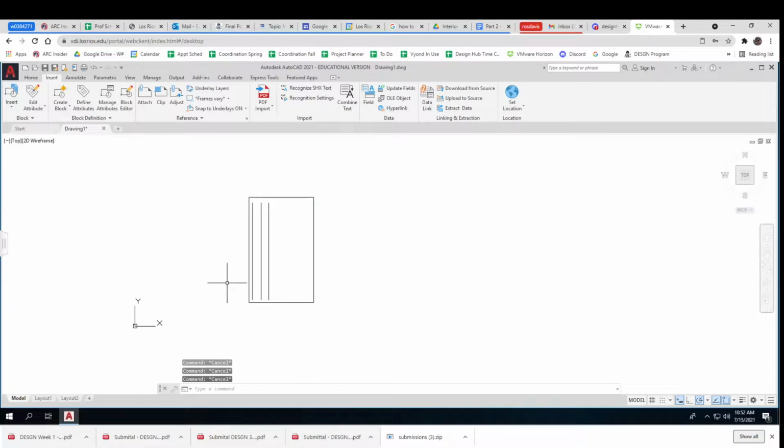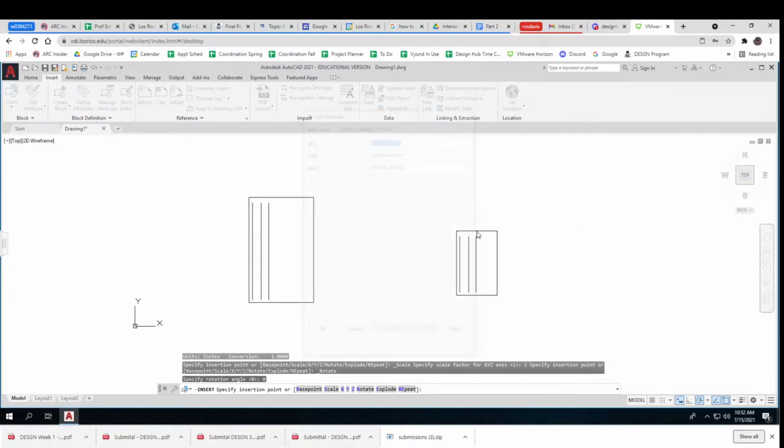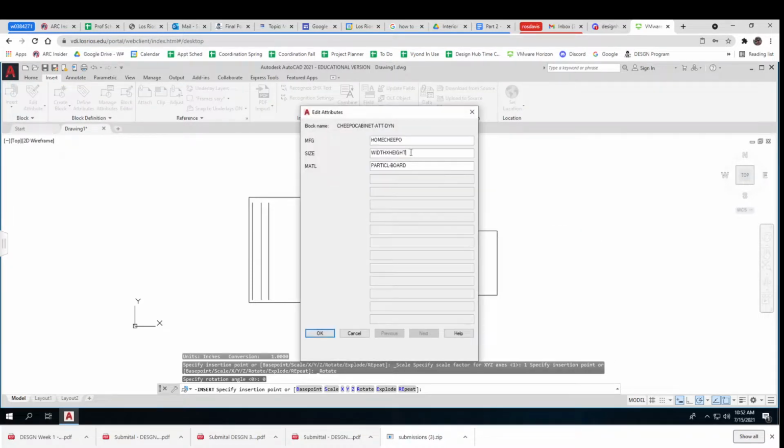So now look, here's what's going to happen when I insert cheapo cabinet. Let me make it 12 wide by 18 tall.